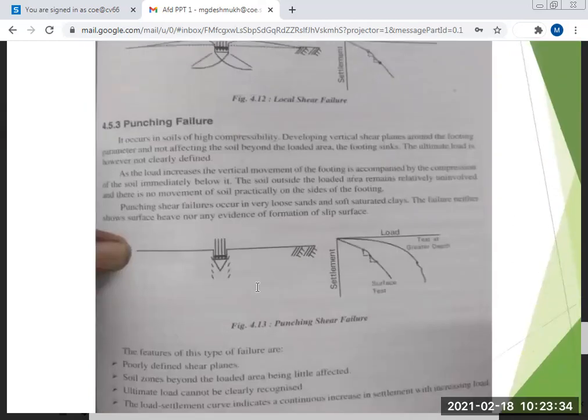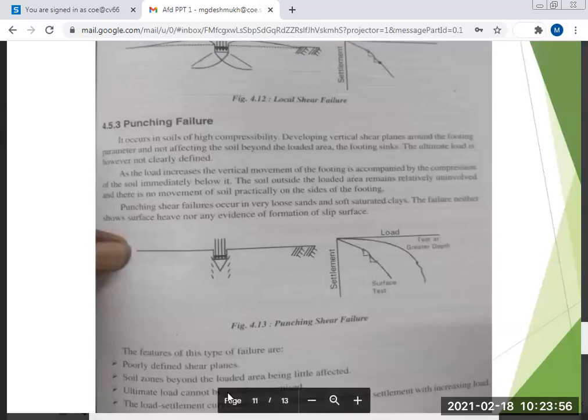Now compare with punching. In punching, nothing much happens. The soil first takes a little load through its pores, so either compaction or consolidation will happen. After that a little bit of elasticity will be there, of course that will be taken and a triangle will be formed, but after that there is no plasticity at all. Whenever the load is increased, it starts going into settlement. So this is the punching shear failure.